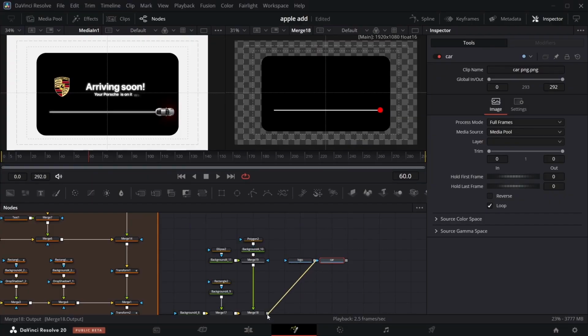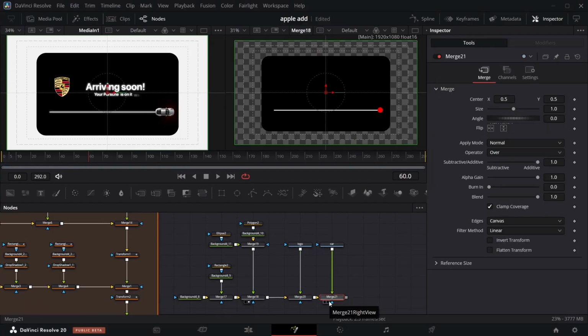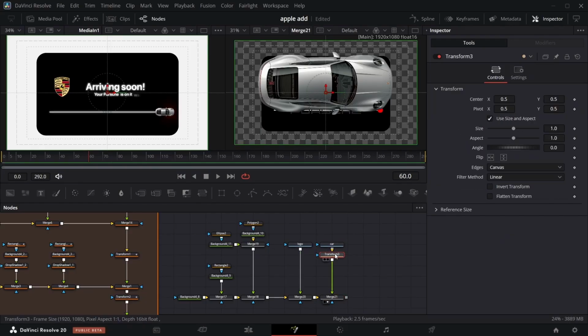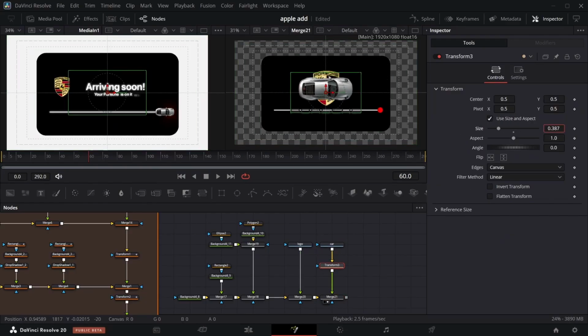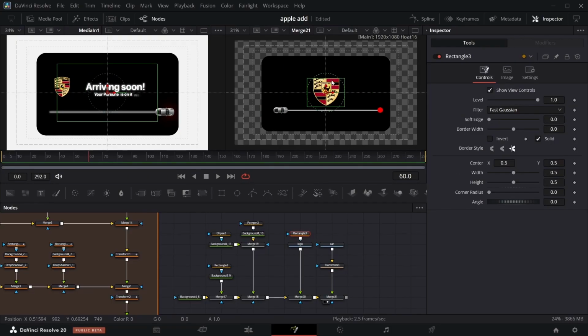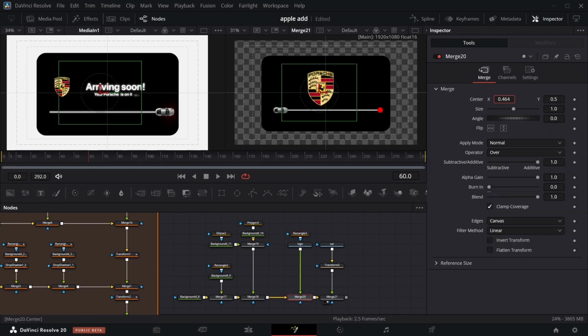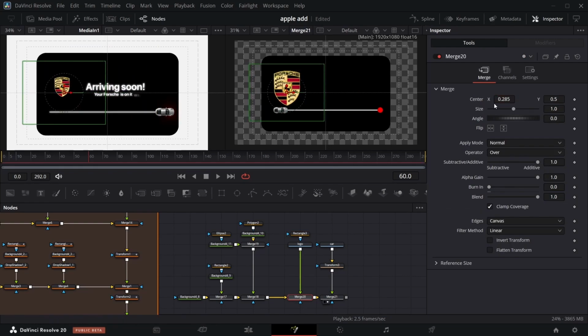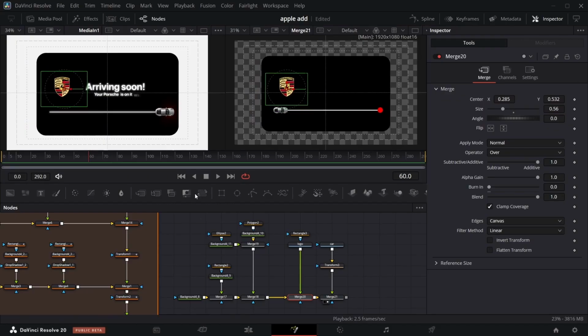After connecting all of that, I'm going to make sure I'm viewing that here. Good. I'm going to add a transform node, and from the transform node I can then size it down like that. I'm going to bring it here, add a rectangle mask to this one, and make sure it cuts off only the Porsche logo. So go to the rectangle, I'm going to take it up, and from here now I can then move this to the side like that, then size down. Yeah, I think for this we're just going to use 0.5 as the size. Yeah, that is the location.